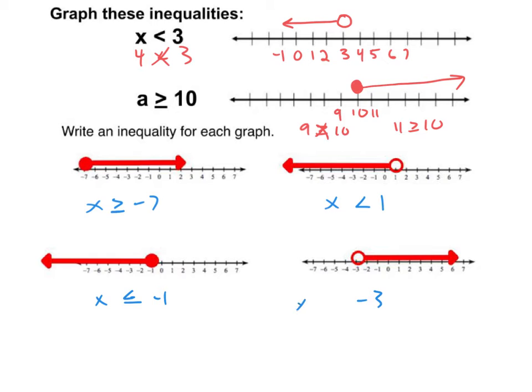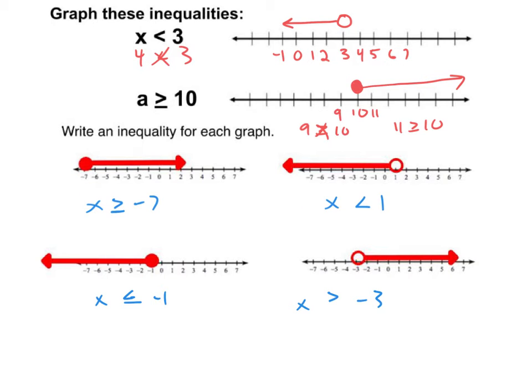And very last one here, I've got my x, and I've got my boundary point of -3. And then I'm saying that x should be bigger. All these numbers are bigger than the -3, so I'm going to point it towards the x, and again, it's going to be open, because I've got an open circle, so there's no line. So open circles have no line.